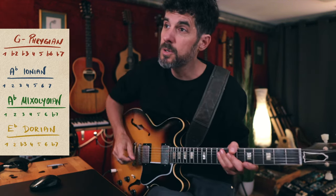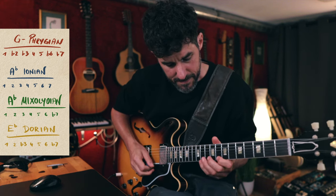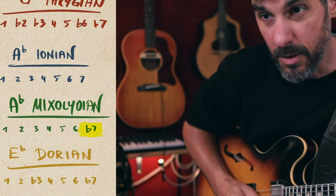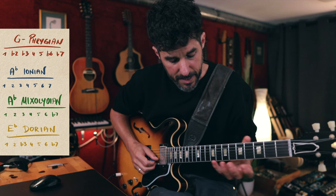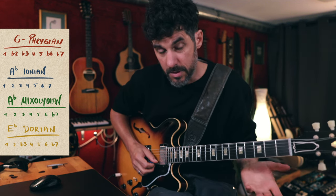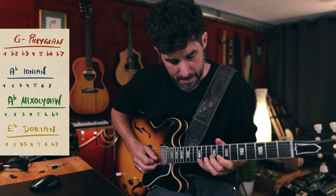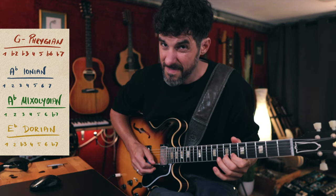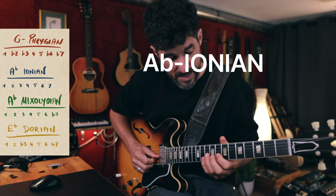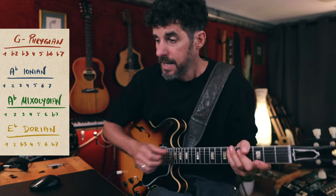But you have to be careful when you are playing an A flat Ionian scale. Then you have a G in the scale, and in the Mixolydian scale you have a G flat, or an F sharp. So be careful. What I did was a transition from Ionian to Mixolydian. It works too, because I don't have a major 7 in the chord. So I played an A flat Ionian scale to an A flat Mixolydian scale to an E flat Dorian scale.